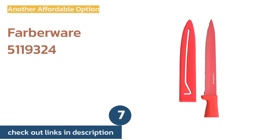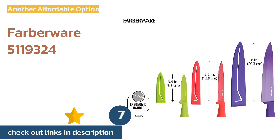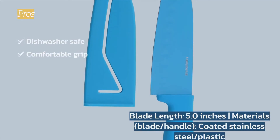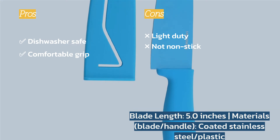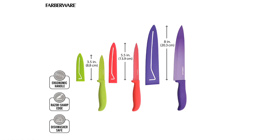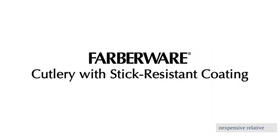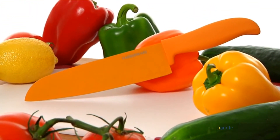The next product is the Farberware 5-119-324. It is a mighty mini knife that is great for produce of a particular diameter and density — think zucchini, Brussels sprouts, or carrots. It also manages garlic fairly well. It is very inexpensive relative to the rest of the pack and chops well above its weight class. The handle is plastic but feels almost silicone-like and is easy and comfortable to grip. The primary downside is that its size limits its versatility.